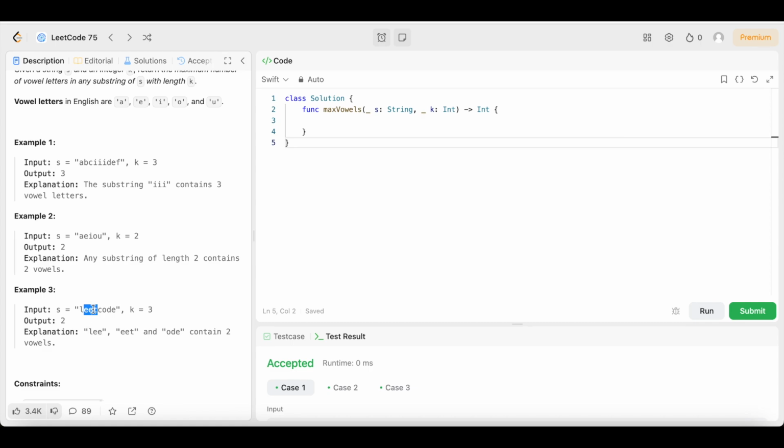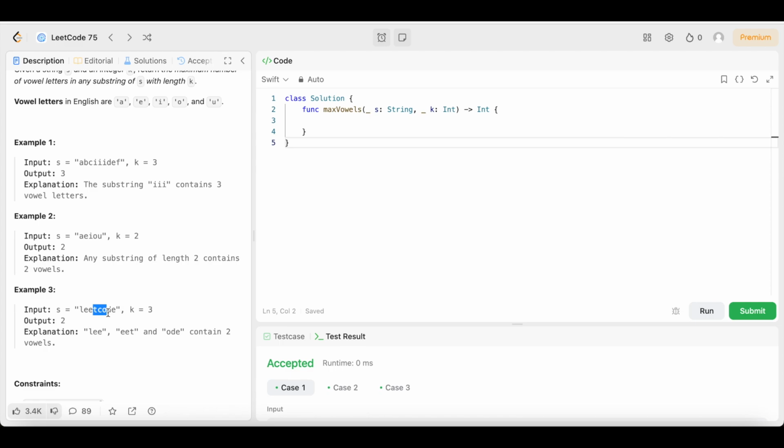We move it down, we have EET. That's 2 vowels. We're still at 2 vowels in the same window. That's still the highest record that we've seen. Then we move it down again. ETC, that's only 1 vowel, and the record is 2, remember. So it hasn't beaten the record yet, so we don't have to worry about it.